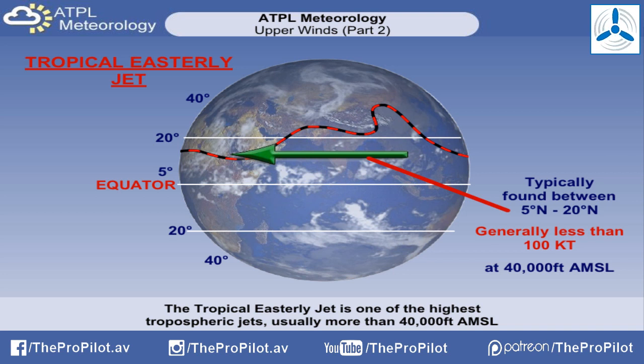If you remember, at about this time of the year, the subtropical jet was found at about 40 degrees north, keeping the warm air from the Tibetan Plateau to the right and the cooler Siberian air to the left. However, during winter, this jet will move south and replace the tropical easterly jet. Over India, it's usual to find a complete reversal of the upper wind pattern from season to season.